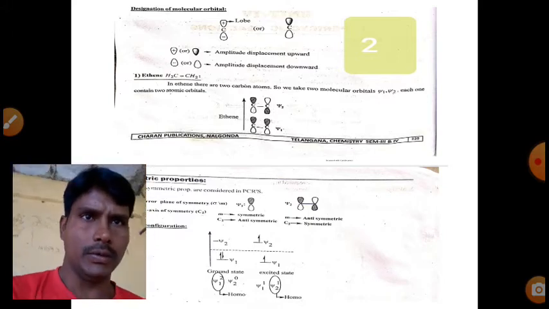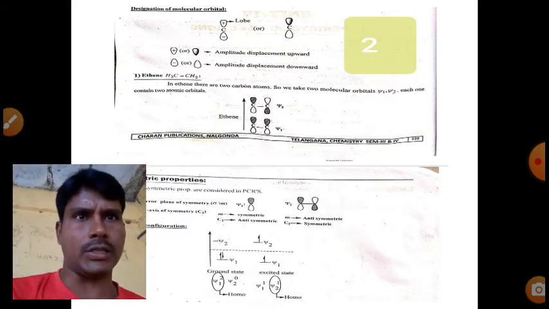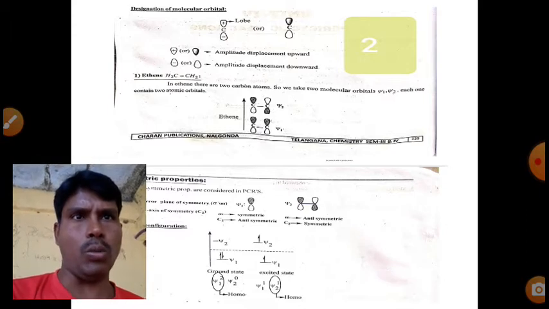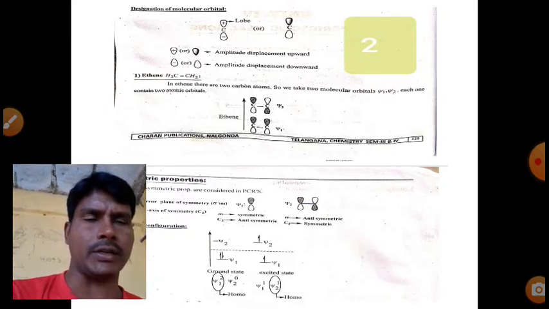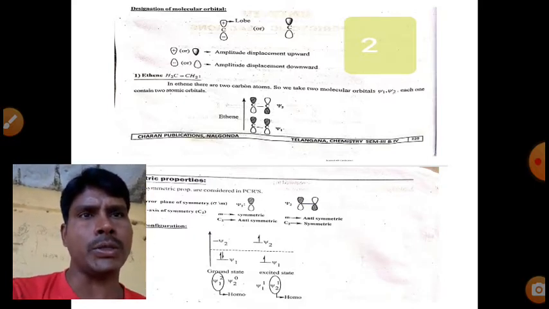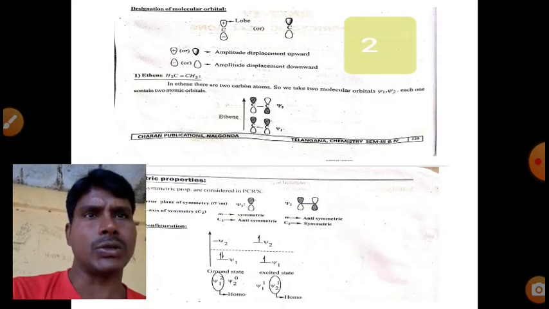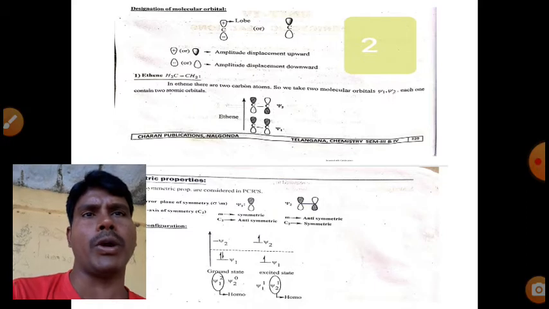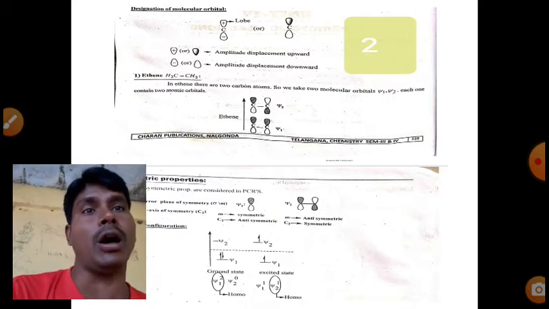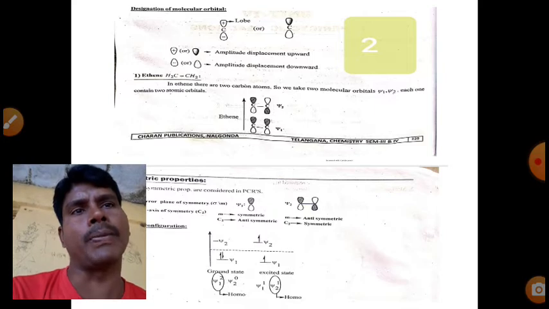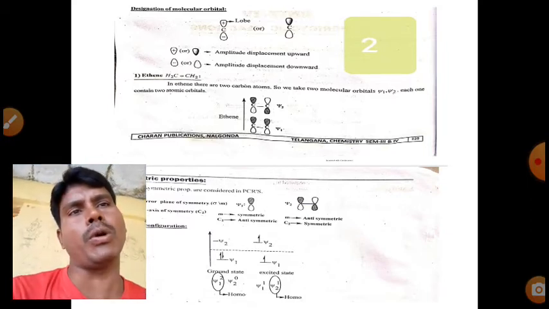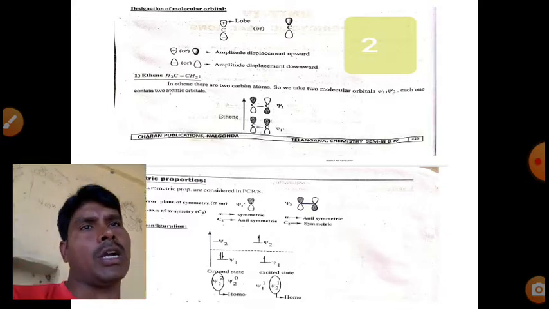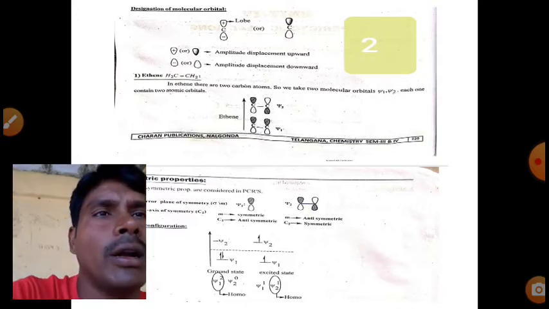How do you designate the molecular orbitals here? This is the amplitude or lobe. The upper lobe indicates positive and the lower lobe indicates negative. Don't confuse positive with being deficient in electrons. Amplitude is the displacement of electrons in the upward, positive direction, or downward. Don't confuse a shaded lobe with an empty orbital or more electron density.